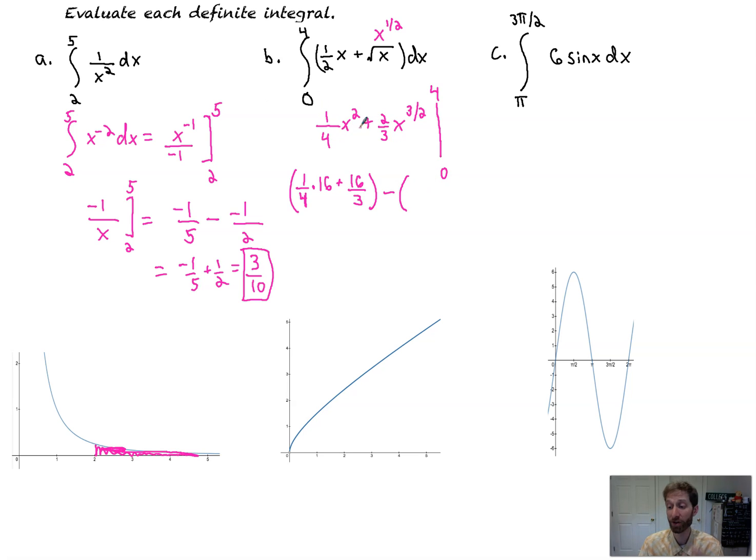That's f(b) minus f(a). If I plug zero in, zero squared is zero, zero to three-halves is zero. All that is zero. So that'll be our answer. We'll simplify it down. That's four plus 16 thirds.